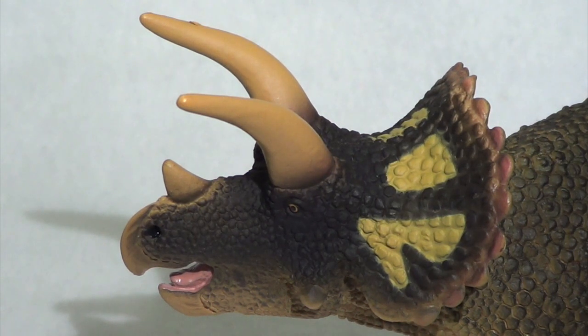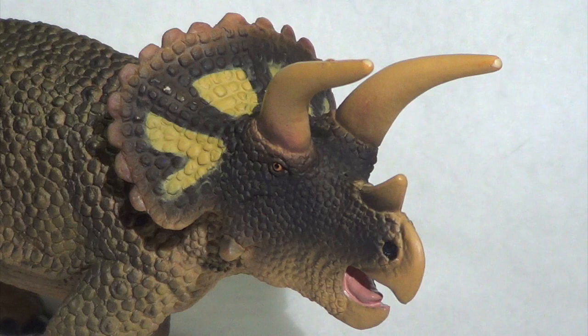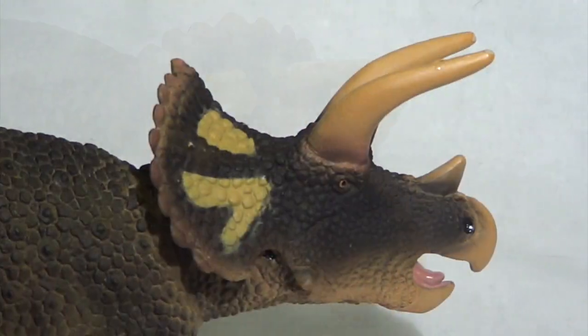The mouth is open, they sculpted in a tongue and gave it a little gloss to make it shine, and the iconic three horns of Triceratops have been sculpted here with some lovely forms and shapes. They have not been textured or weathered, but the paint job that they did on them with the shadowy sort of gradating out as we go up higher is gorgeous. The beak has been sculpted as well, and it does have just a little bit of texture on there, but not anything too incredible. The frill has been sculpted in a glorious shape, really does justice to the species. I love the head on this thing, it's beautiful.